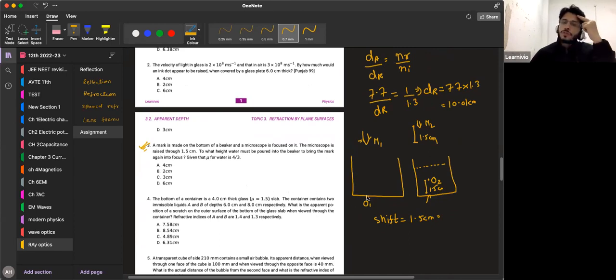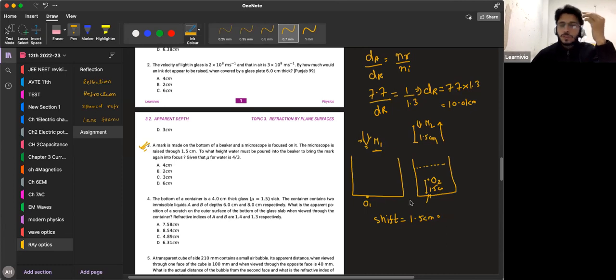See, this is the position of the point, and this is the microscope. So the microscope which is placed here can view this point. Now he's saying, okay, let's shift the microscope by 1.5 centimeters. If you shift the microscope by 1.5 centimeter, obviously you cannot view this point. To view this point, the microscope should be over this place. So to view this point, you place some water over it. Water will shift the position of the point. So if you are shifting the microscope by 1.5 centimeter, then you expect that the position of the point should also shift by 1.5 centimeter. So that is the shift of your question.